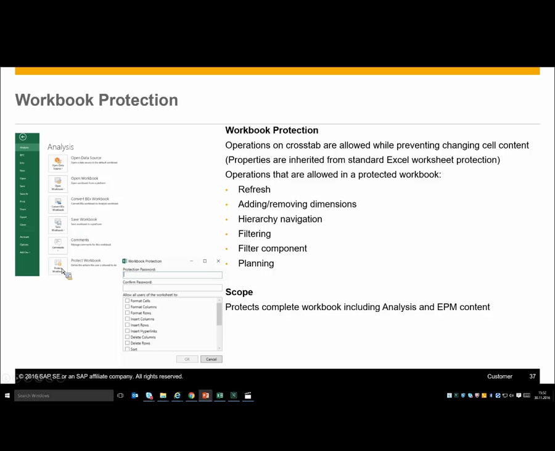Don't use the normal Excel button, so you have to use this button, giving the password here, and then it allows you to still navigate within the Crosstab, filtering, planning, adding dimensions. All this is still supported, but you can't enter and change anything else.